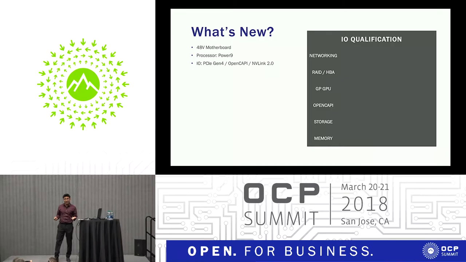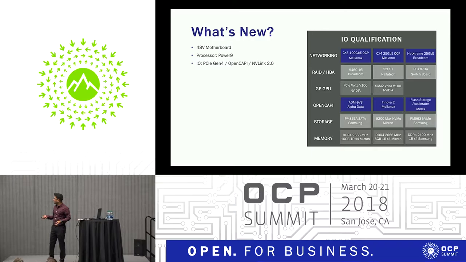You need I/O, right? So there's I/O out there that can do Gen4. But anyone in the room who works for an ODM or an OEM would know it's really difficult, and takes time, to qualify some of the new I/O. So that puts a little bit of pressure on how widely you can use the system. So to ease that for ourselves, and then it'll help you as well, we've qualified not one, not two, in some cases three sources in specific subsystems. And we've done that all around the server.